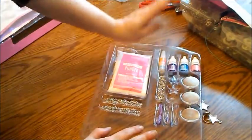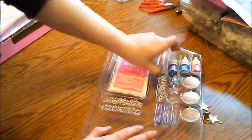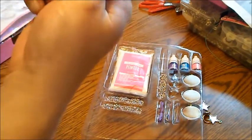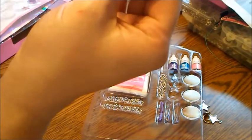So, finishing the kit, we have the craft glue, which I'm sure is just regular glue. Dries clear.